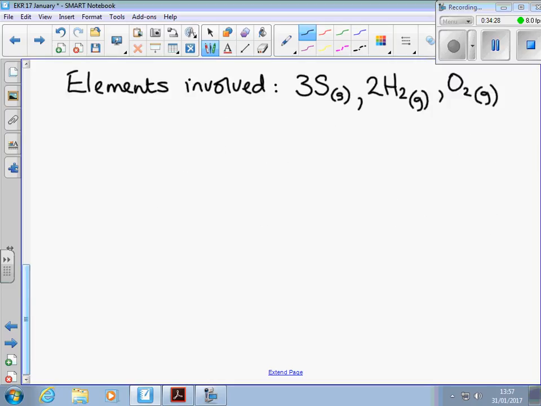If we start with our reactants over this side, I'm going to have to rewrite the equation because it disappears off the board. So we've got our SO2. I'm going to miss out the state symbols again because it's just going to get in the way. So this is what we started with at the top. Here's the value that we're trying to calculate. You'll see how easy this is in a minute, don't worry.